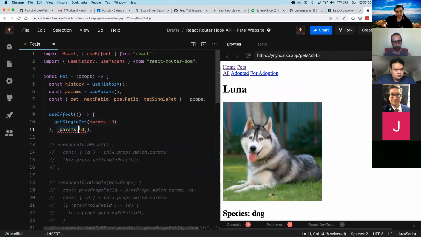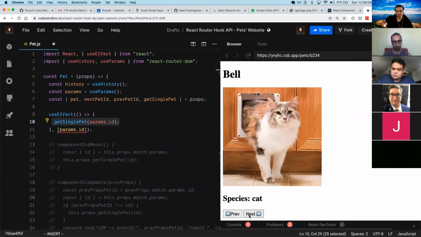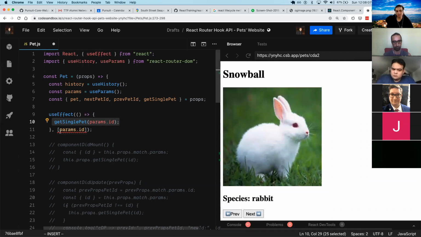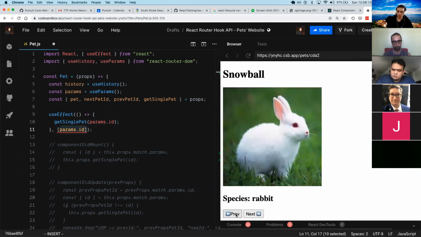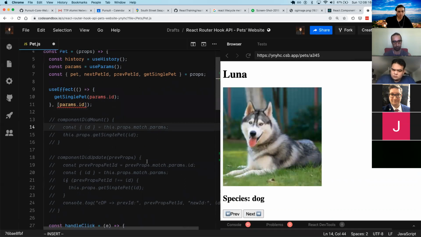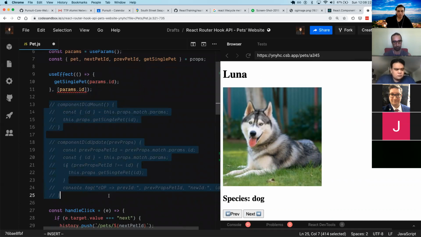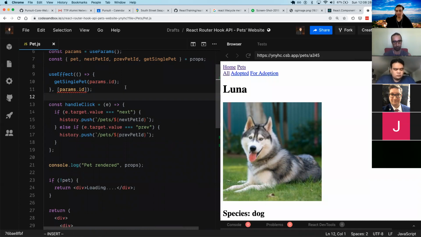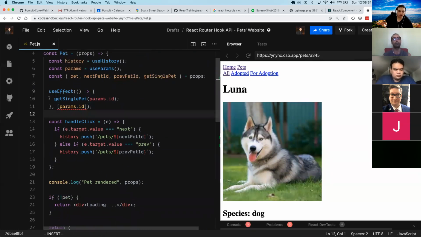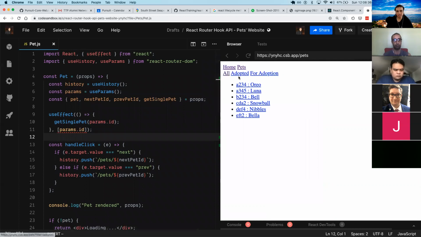We can say params.id, and this dependency array will see that when that prop changes, the effect will run, in turn giving us this effect now. As the prop, the param ID, changes, now we fetch that new pet there. And you saw that this useEffect replaces componentDidMount and componentDidUpdate all together, which is why hooks came to be, simplifying our components and our logic. And I think that is it for this component.